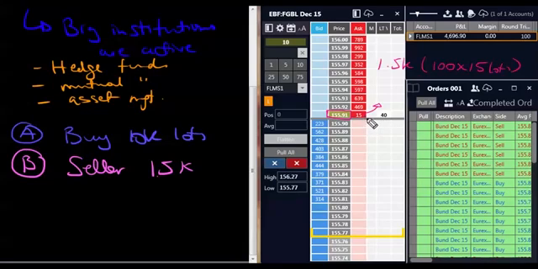But this is a little bit more advanced now, because he's got 15 on the offer, and to anyone trading on an intraday perspective, a local or some sort of prop trader that trades from home, a retail trader, he's looking at these 15 lots saying, I could just take these out myself. I could just quickly buy 15 lots, lift 15, and if it went bid 91s, you'd see the bid here, and this would now be the best offer. Instead of 91s, 92s would be the best offer, and 91s would be the best bid. We'd have, let's say, 100 lots here. So you could just lift those 15s and essentially take the market bid.